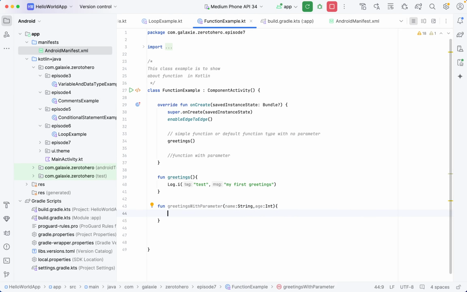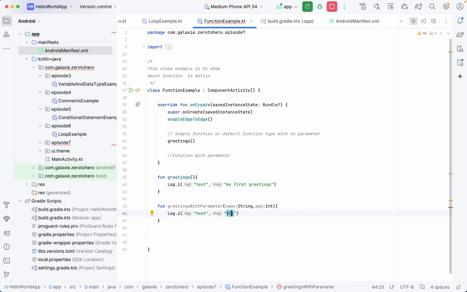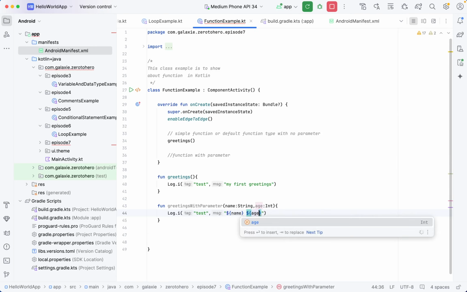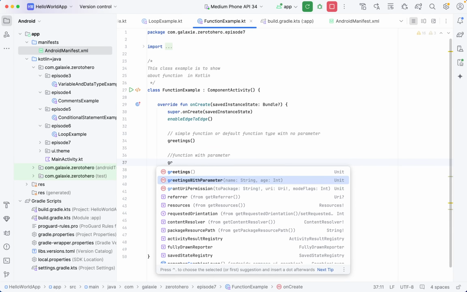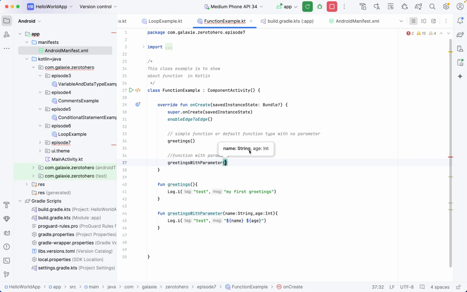Alright, then I'm just gonna log it out, Log.i test comma, then $ sign curly bracket name space $ sign age. Alright, to call this function, just type the function name with the parameter, and here with the IDE support, it is telling you to pass name and age.